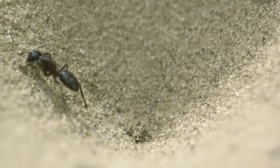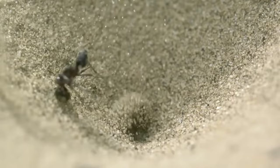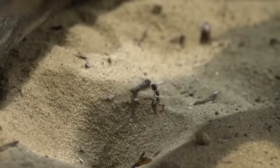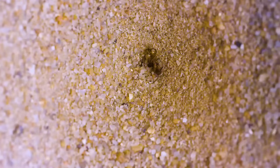As soon as the sand under the paws of any insect shakes even a little, the hidden hunter attacks. A huge amount of sand flies into the victim — and remember the dimensions: sand is like rocks to ants. The knocked-down victim collapses to the bottom, and the predator's sickle jaws lock onto its body. The seized prey is sucked into the sand and devoured. Small beetles, butterflies, caterpillars, ants and other insects become victims of the antlion.